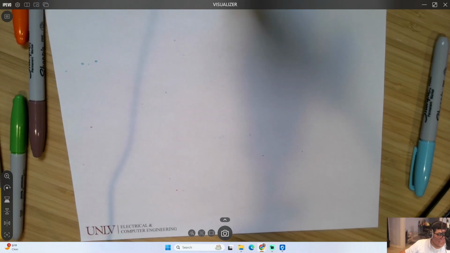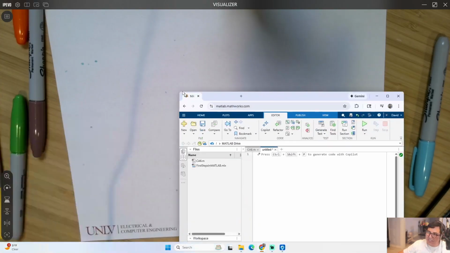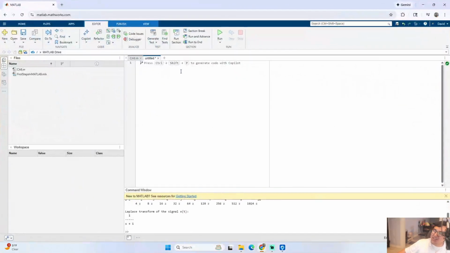So I'll tell you this. I have my own personal MATLAB, and I did not buy the control toolbox, so I wasn't able to complete the assignment in my personal account. But for your student edition, you can get MATLAB working. I don't have it downloaded, but I can just get it popping right there. So let's just see what I wanted to show you.